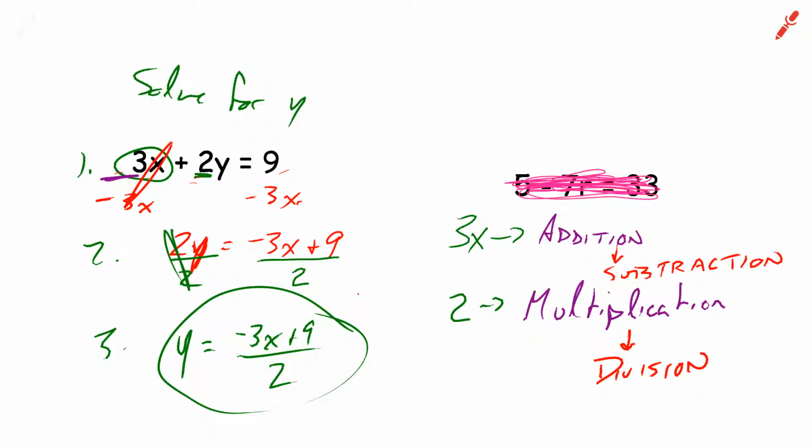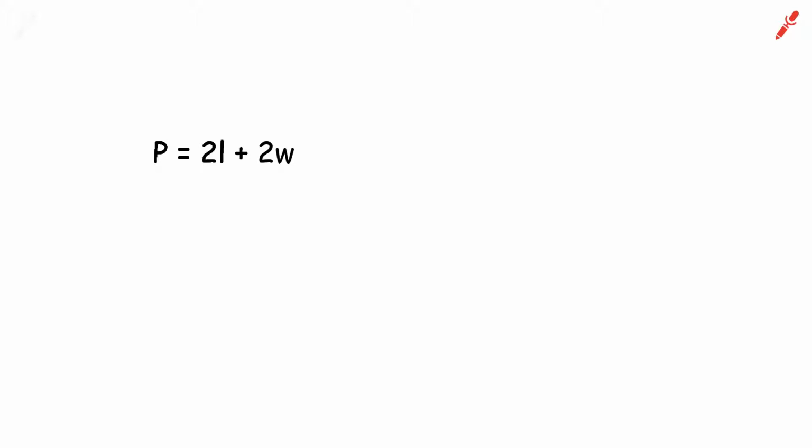Alright, step 1 is obviously given, always will be given, always has been given. Step 1 is given. Step 2, we subtracted from both sides. That tells me it's the subtraction property of equality. Step 3, we divided something into both sides. That tells me it's the division property of equality. Let's go ahead and move on to the next one.